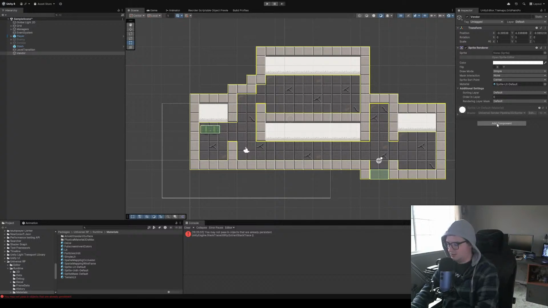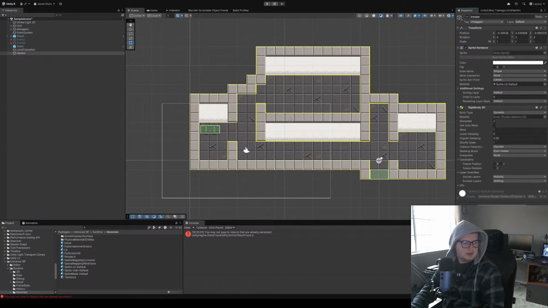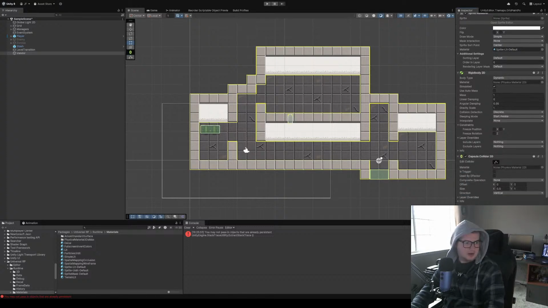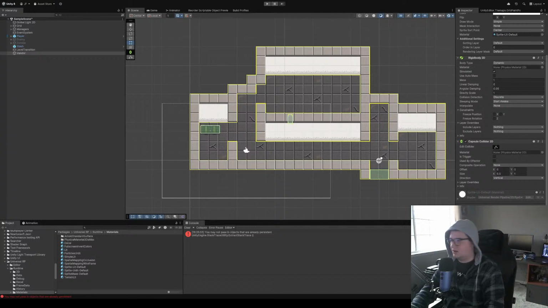Let's add a rigidbody 2D. Going to add a collider 2D, which will probably just be a circle collider. A capsule collider wouldn't be a bad idea, actually. Do a capsule collider. And then at that point, I think that's everything. So now we can add vendor base. Drag this guy all the way up to the top.